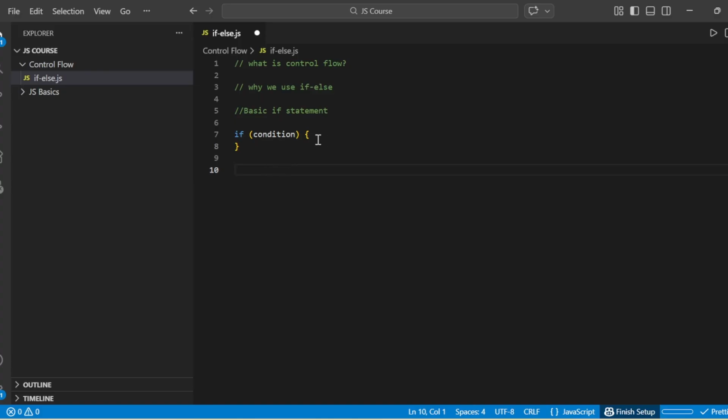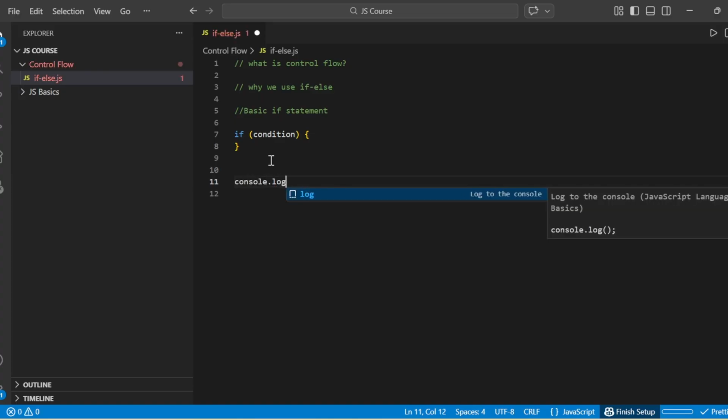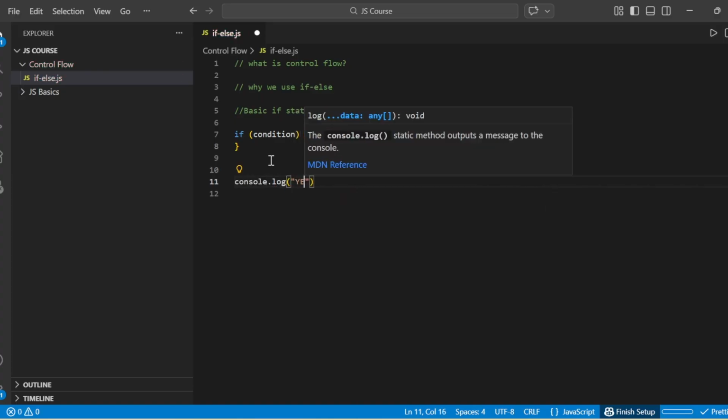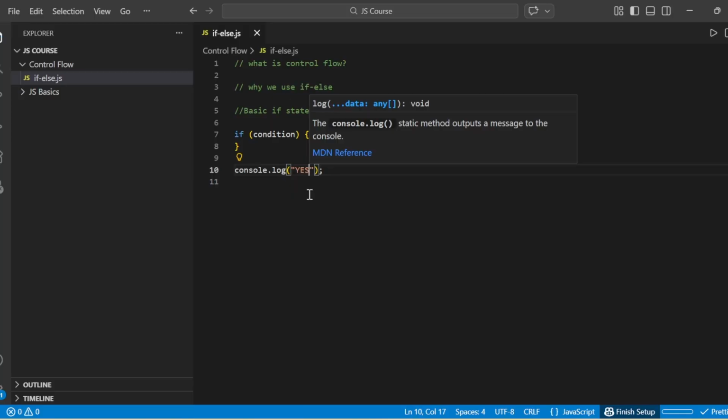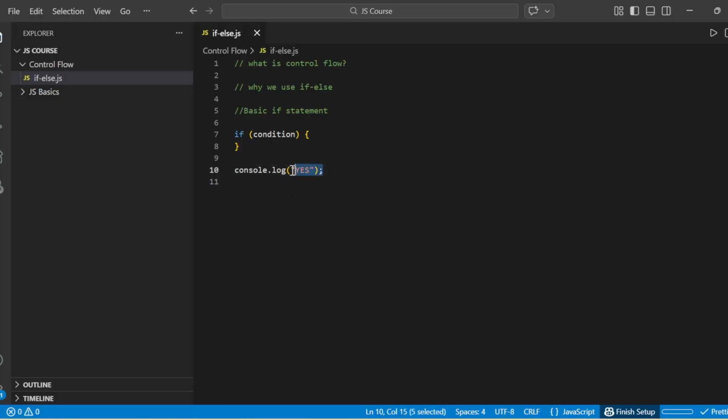So for example, we have a print statement, a console log, and we are printing yes to the console. So we want this to execute if a certain condition is true. Let's say if the user is logged in, we want this yes to be printed.